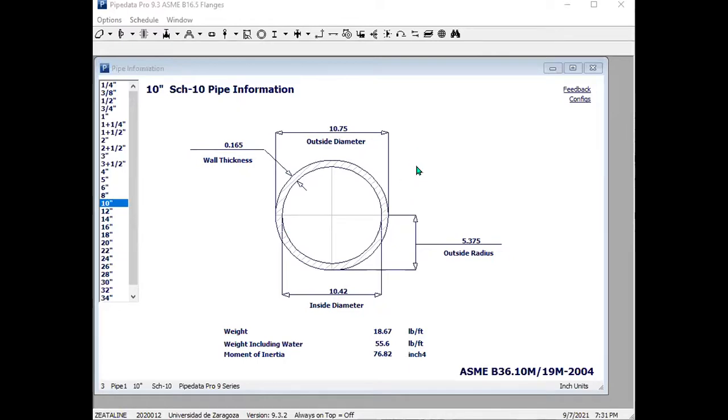So 10 inch is just a reference. If they tell you 10.75 inches pipe, it will sound cumbersome, so they just approximate it to a 10 inch pipe. 10 inch pipe, easy. But standardly, they know that all 10 inch pipe, irrespective of the schedule, is going to have an outside diameter of 10.75. It's the inside diameter that will vary.